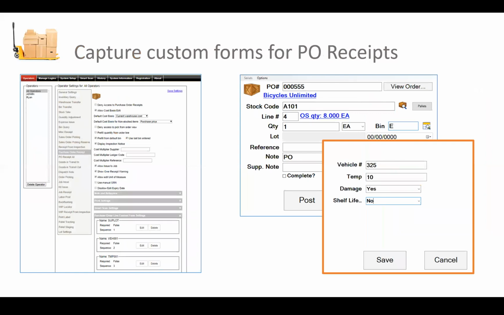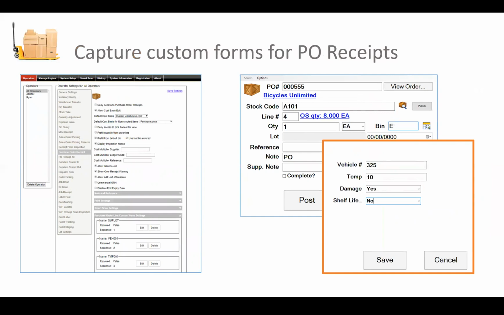In addition to the pallet staging module, another new enhancement we've made to riteSCAN is the ability to capture custom form fields within PO receipts. If you're not familiar with custom form fields, or if you're currently using custom form fields, what this allows you to do is link any existing custom form fields that you have in SYSPRO set up against the PO lines.